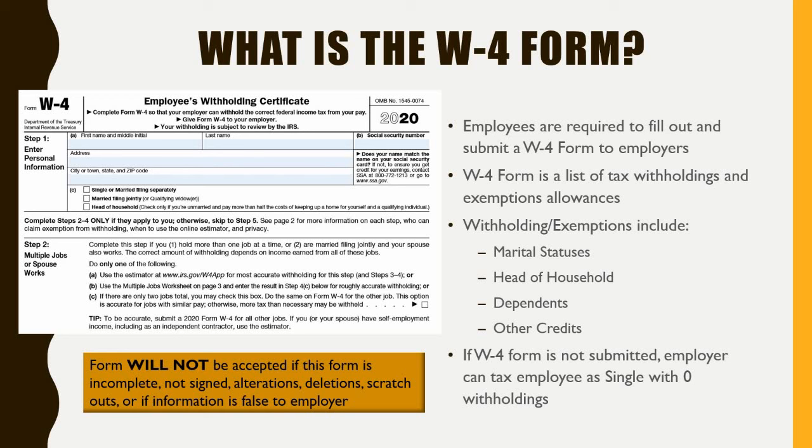Total number of withholdings. Now, this is an FYI. If an employee does not give you a W-4 form, you can tax them at the highest percentage, which is 28%, and at 0 withholdings, meaning they claim nothing. Because they didn't file the W-4 form, or they have to fill it out. You cannot fill it out for them. So if they did not submit one to you, you are obligated to tax them at the highest percentage with 0 withholdings. Okay? FYI.